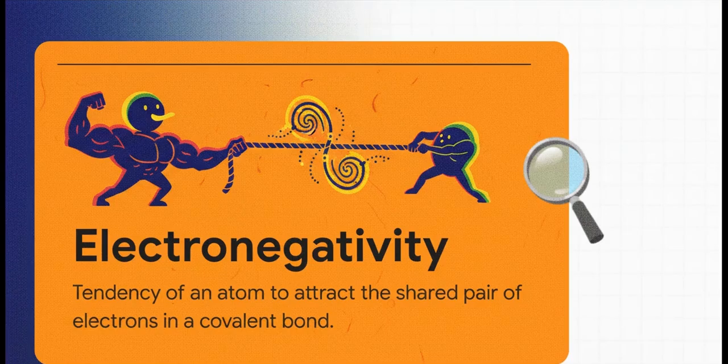All right, if ionization energy is the cost of stealing, this next concept is the great atomic tug-of-war over shared toys. Electronegativity is the tendency of an atom to attract the bonding or shared pair of electrons towards its own side in a covalent bond. Think of it exactly like a daily schoolyard tug-of-war. You have two atoms sharing a rope, and the rope is the electrons. The highly electronegative atom is simply the stronger player on the playground, pulling that shared rope much, much closer to itself.